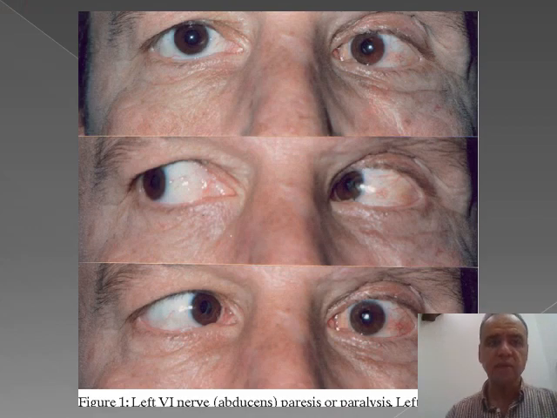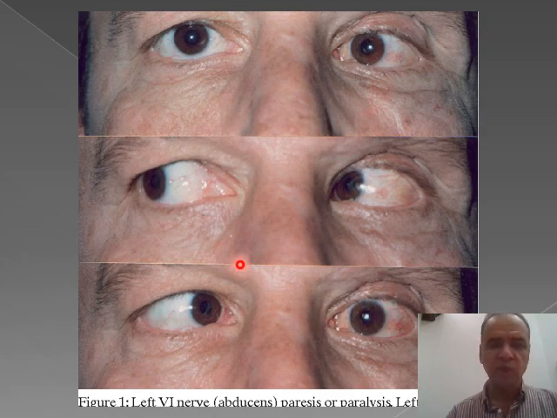This is the second type of manifest strabismus or tropia, which is incomitant or paralytic. So here you can see there is left exotropia. If you ask this patient to look to the right, there is full ocular motility. But to the left, because there is left abducent nerve palsy, there is limitation of abduction of the left eye, and the angle of deviation is large.